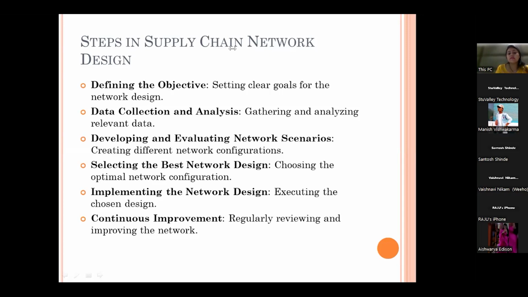Distribution network like warehousing and retail. Yes, so this is the data collection we have done. First is SMART: the first step is defining the objective. We have defined the objective. As a smart mobile manufacturing company, we want profit and we want fame. Okay, these are the set goals of any business.